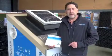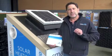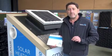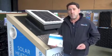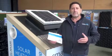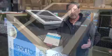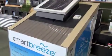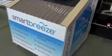Smart Breeze is a set and forget application. The thermostat will control everything, working day and night to assist with heating, cooling and ventilating your home. Particularly in two-storey homes where hot air rises and upstairs can become one huge hot box — with Smart Breeze creating cross ventilation and a thermal chimney effect to create a cooler environment on a hot day.